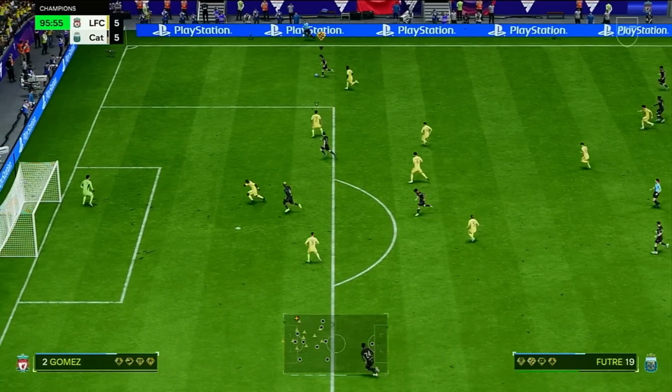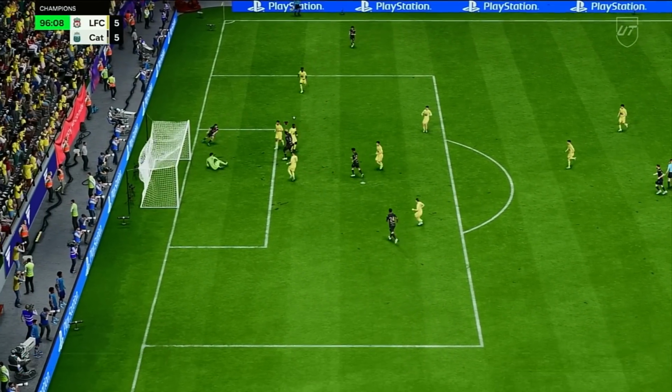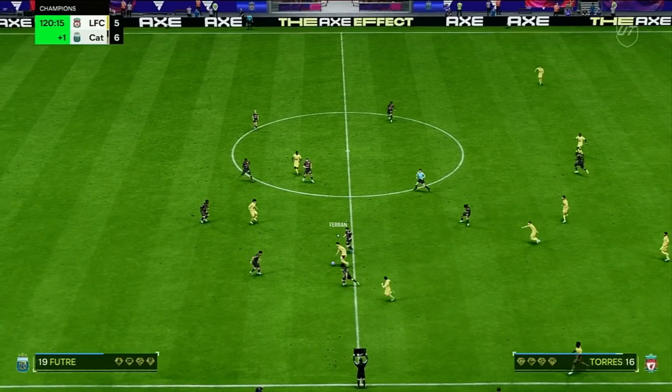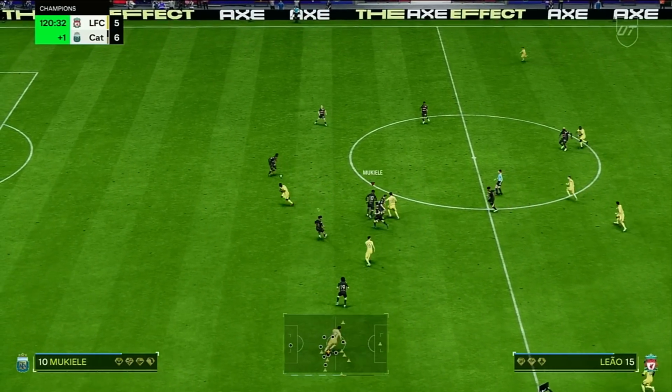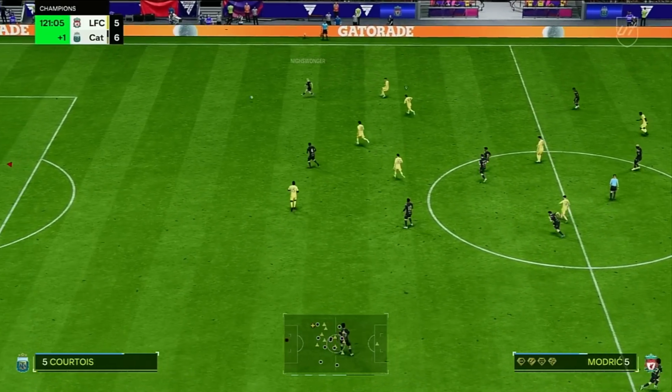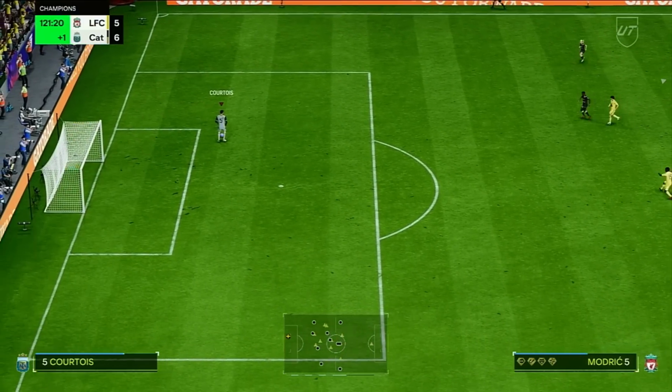Come on, Futre. Cross it in front post. Boniface. We're winning. Okay, we're in the 120th minute. Just don't make a mistake. Nice block. Come on, blow the whistle. I'm playing it safe. That was a stressful 11-goal game.